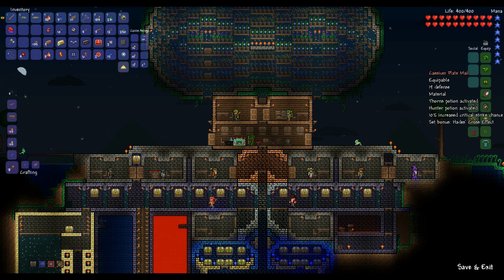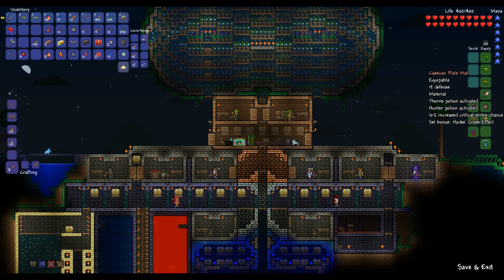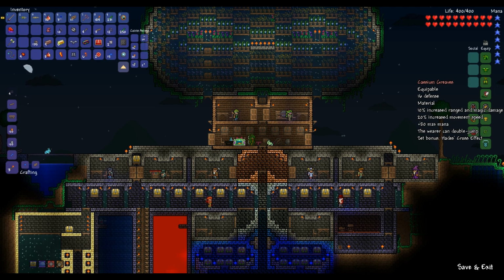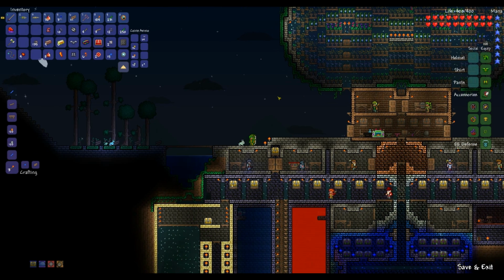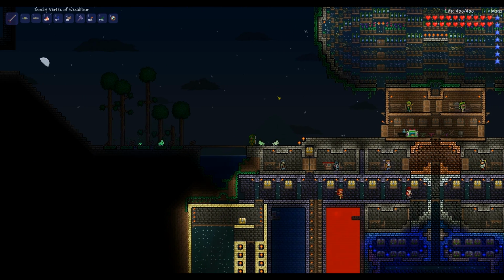The plate mail gives us 19 defense, the thorn potion effect, the hunter potion effect and 10% increased critical strike chance. Caesium greaves, 16 defense, 10% increased ranged and magic damage. Well, always nice to have. 20% increased movement speed, plus 18 max mana and we can double jump. Hooray!